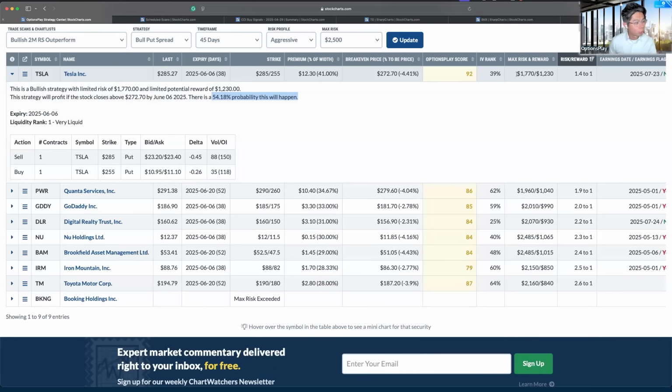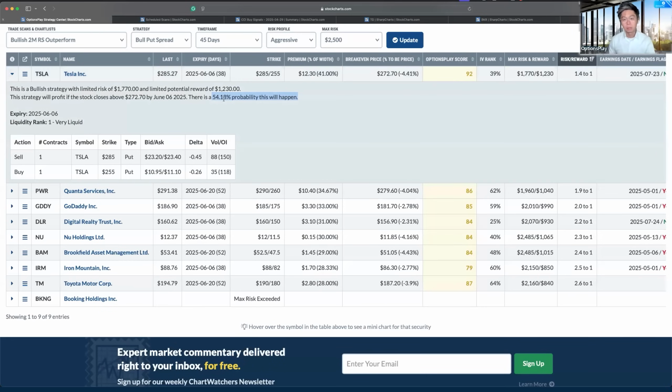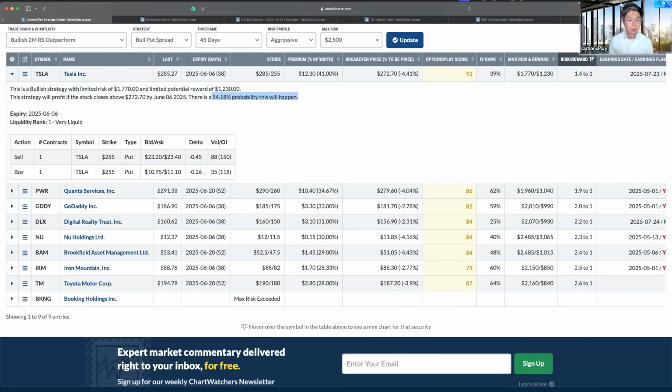The options play score is looking at the risk to reward and looking at the probability, because risk to reward and probability of profit are on opposite ends of the spectrum. So something with high risk to reward will always have low probability of profit, and vice versa. Something with high probability of profit will always have a low risk to reward. So how do you find the balance between the two? That's really why we created the options play score, to show you how well balanced these two things are and what the expected value of a particular option is, based on, if you were to trade it, let's say 1,000 times, what is the expected profit over those 1,000 trades? Okay, those are multiple questions on the options play score.